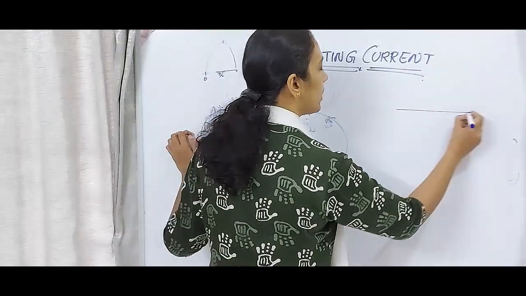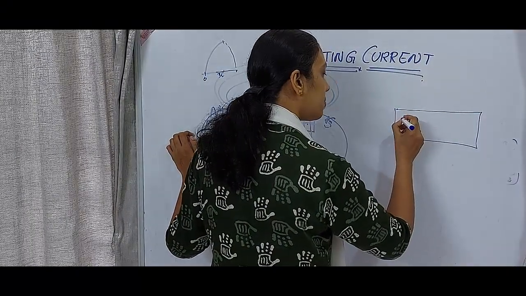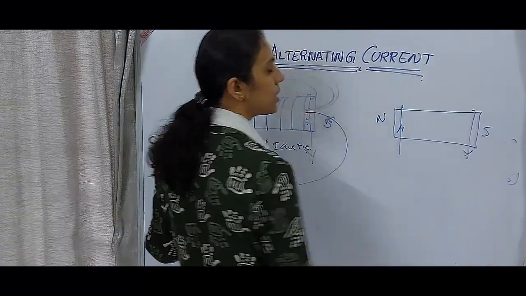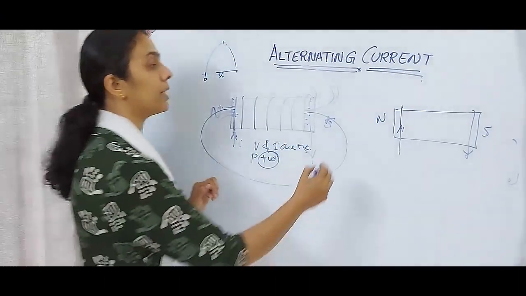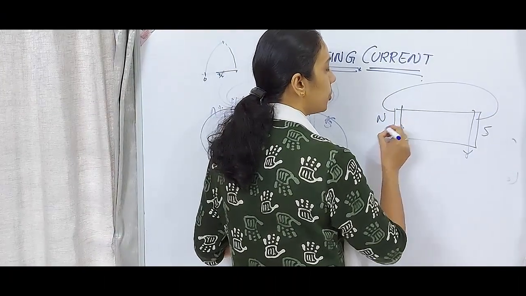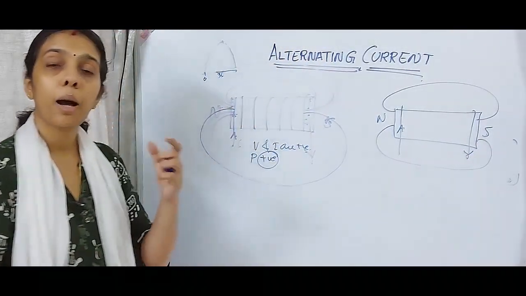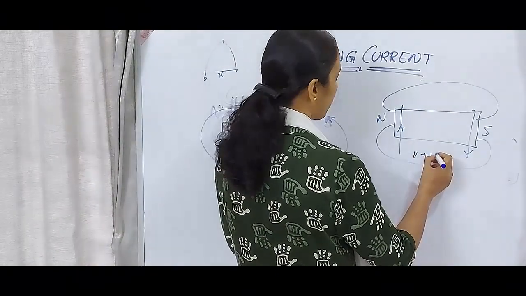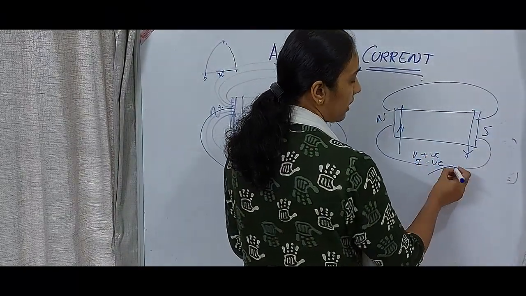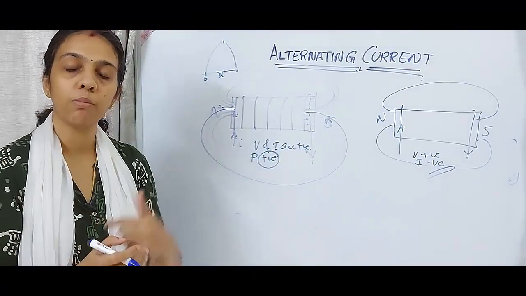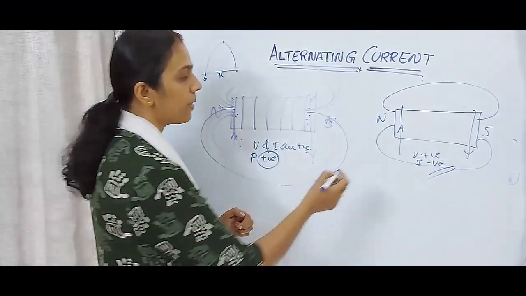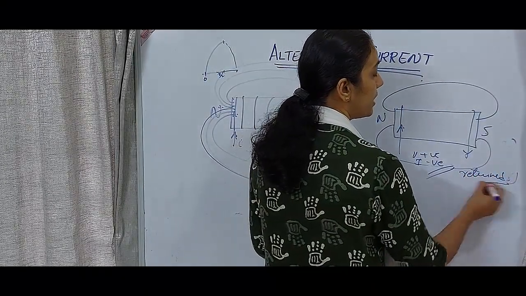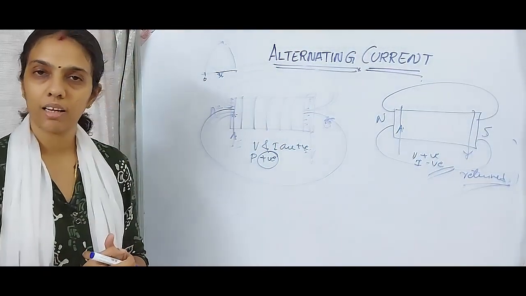So how will the current be flowing here? The current is flowing in the same direction only. This side is north pole, this side is south pole. Current is flowing in the same direction only, but the number of magnetic field lines produced will be less. Okay, the magnetic field produced will be less, which means V will be positive itself, I will be negative. The current is decreasing with respect to time, so I will be negative. When I is negative, the energy is returned to the source itself.